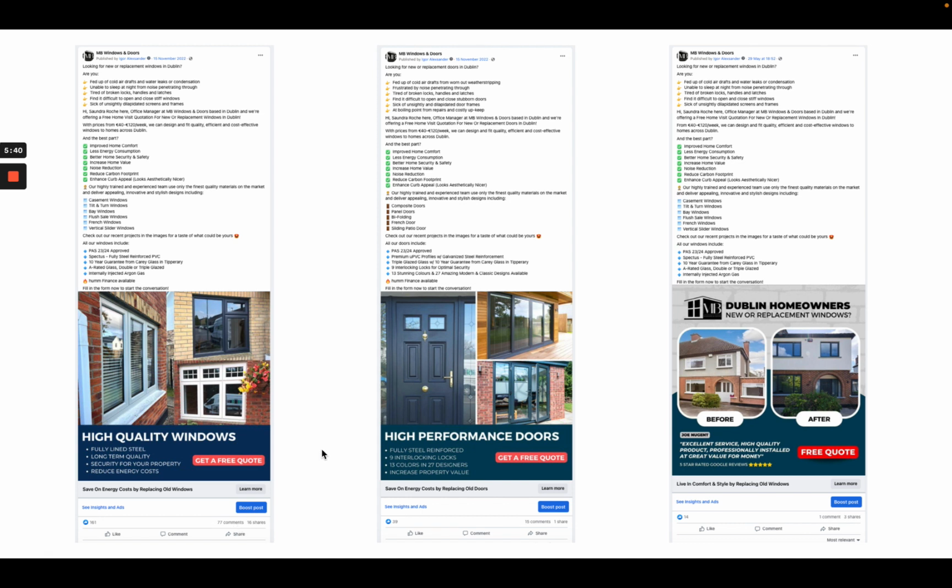Or you might be in a situation where you'll have people commenting on your ad, tagging their partner, tagging their husband, wife, brother, mother, father, whoever it is, because they might have been talking about getting windows or getting a new bathroom renovation maybe a couple of days previous, and then they'll tag that person to say, oh, maybe we should get in contact with these guys, or look at the fantastic job that they've done.